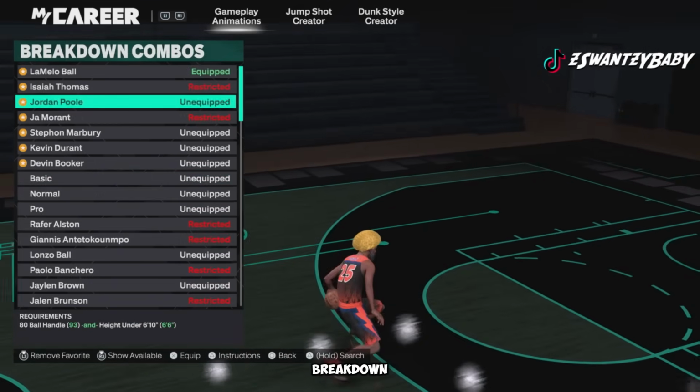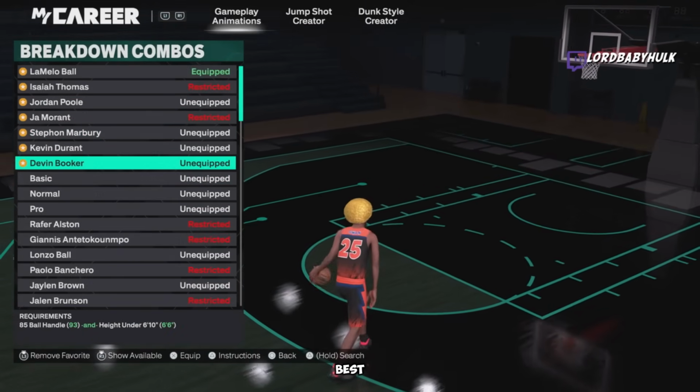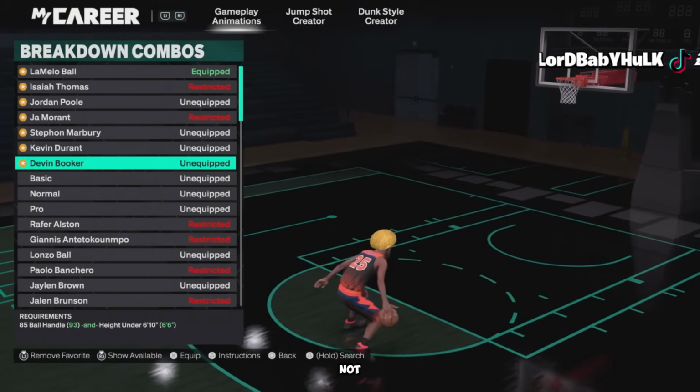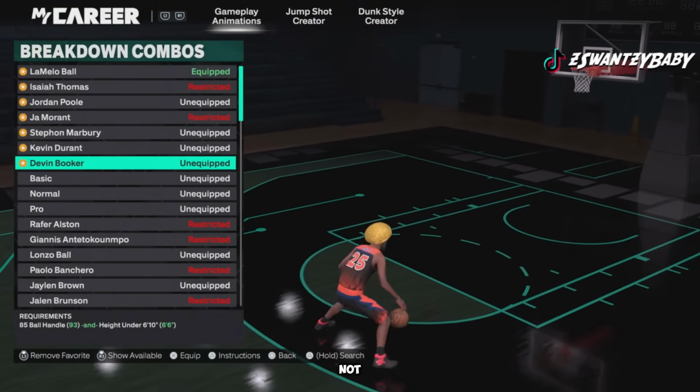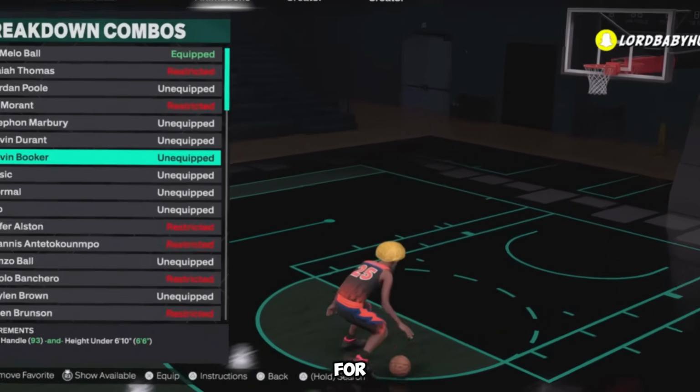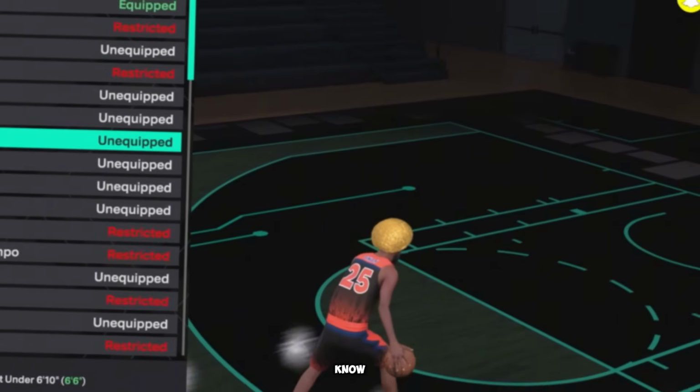Now for your breakdown combos, I would say Booker's the best. But if you don't know how to exploit this, then it might not be the best for you, right? If you're not going to exploit this every game or in a lot of games, it's not for you. This is more of a meta, you know, all this and that.